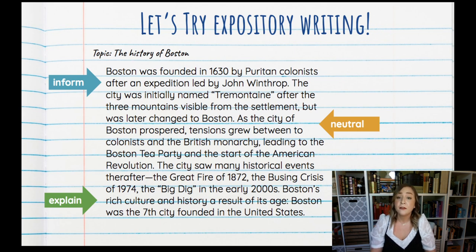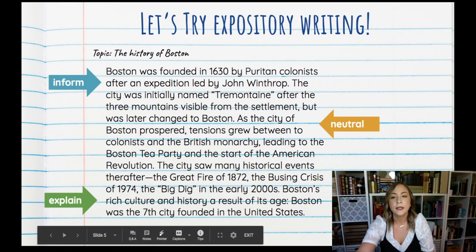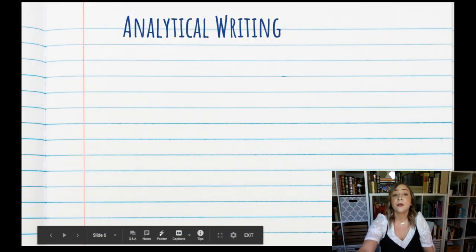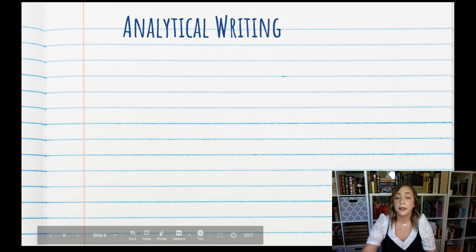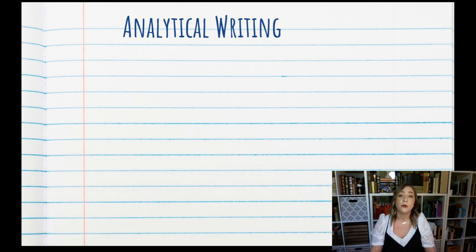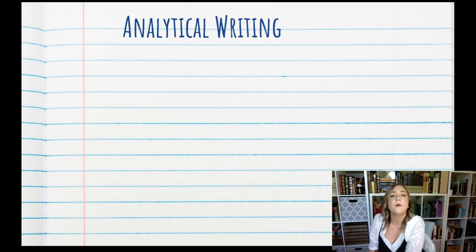All right, guys, so that's expository writing, and the next type of writing is going to build off that. The next piece of writing we're going to look at is analytical writing. This is the one we talked about in a little more detail in a previous session, and this is probably going to be one of the most common types of writing you do for academics, especially as you get into late middle school and high school. This is going to be one of the most important types of writing you do academically.